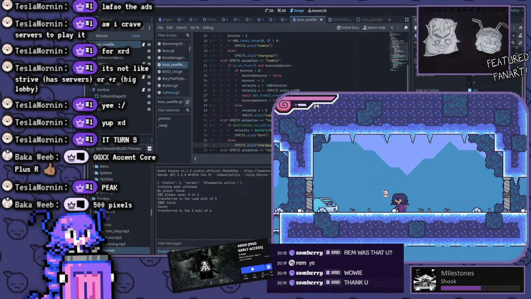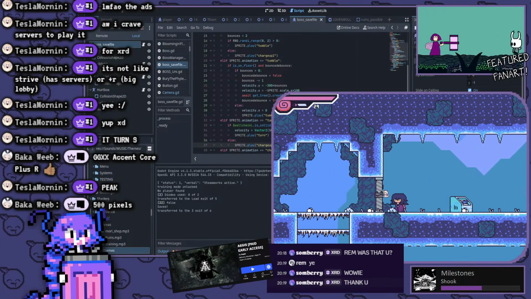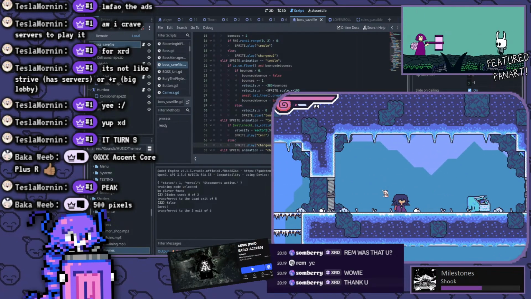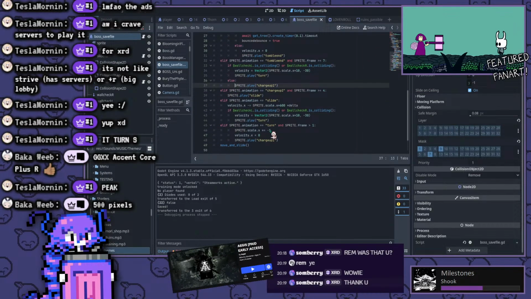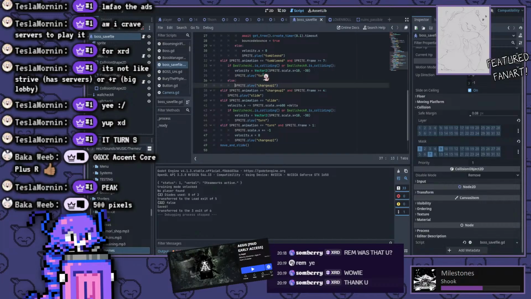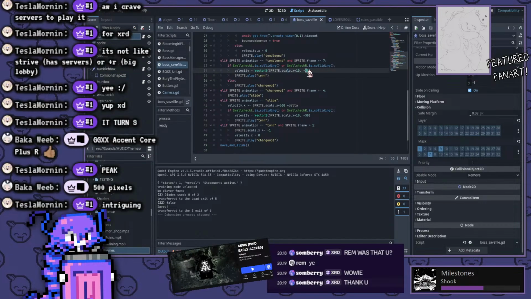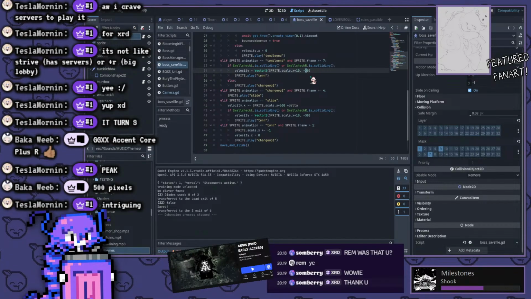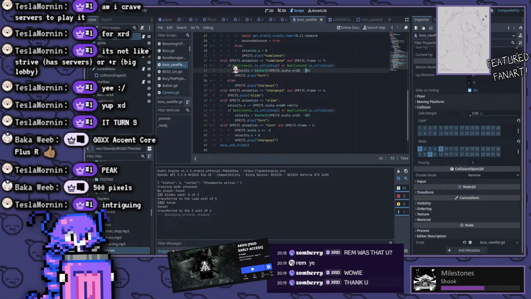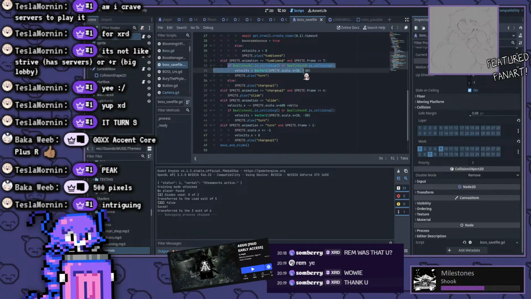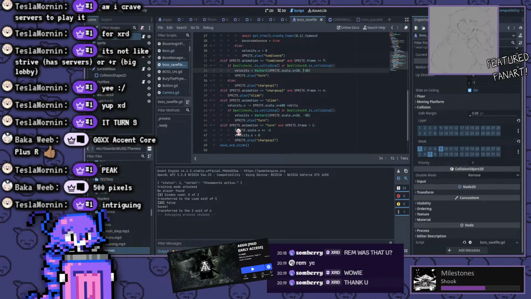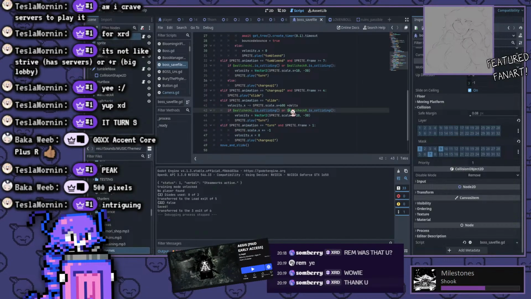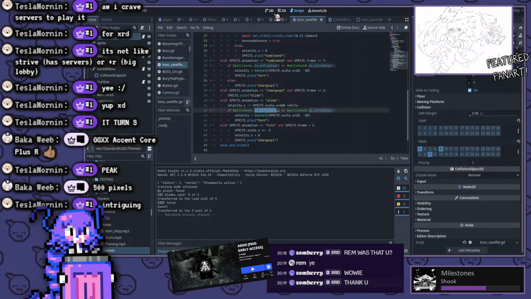This might actually already be a... Oh, there's a bug. So it bounces too easily. Because of this. Ah, because the wall check.